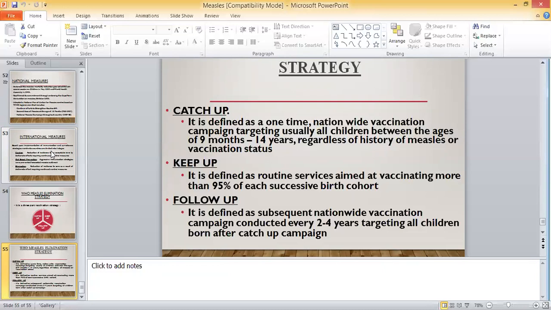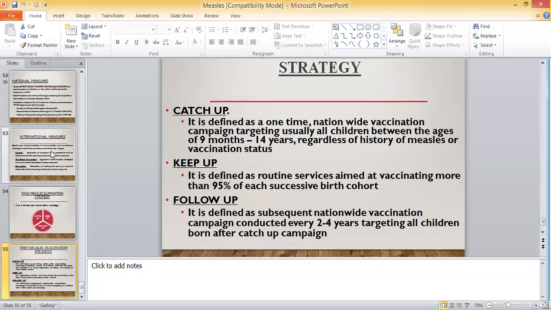This was the last slide for the catch up, keep up, and follow up. In the end, if we summarize, measles is a major deadly disease in children and is highly contagious, transmitted from one child to many children. There is a 90% chance that one person can transmit the disease to other children who come into contact with that person. And there is a highly effective vaccine available, which, when the first dose is given, may protect up to 90% of the children. Out of 100, 90% of children will surely be protected by this vaccine.